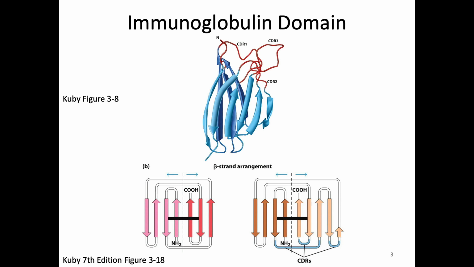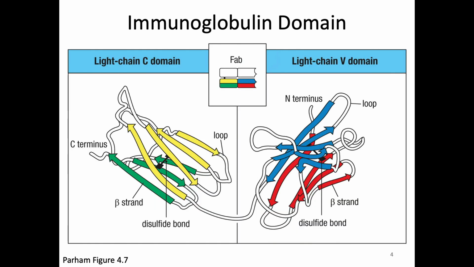This protein, for example, starts here at this amino terminal and goes up, and you've got a beta sheet and then a loop, and a beta sheet and then a loop, and then a beta sheet and then a loop, and a beta sheet and then a loop. I'm going to be mentioning those loops in a little bit, so notice the loops now. You can actually see in the 3D structure of the immunoglobulin domain those loops coming off of that little sandwichy part. And again, they're going to be important in a couple slides.